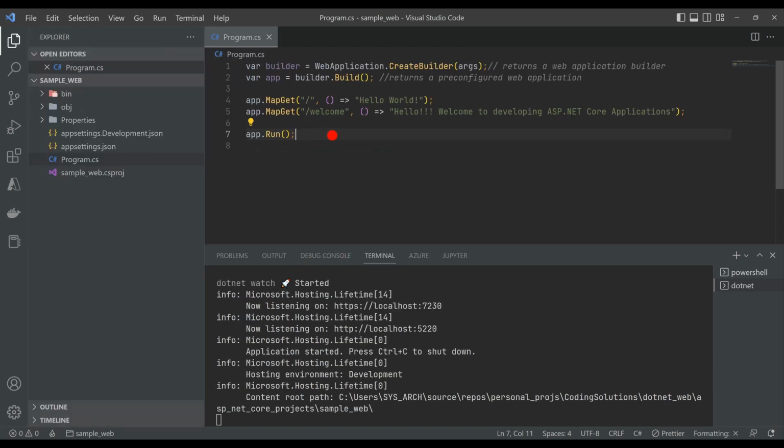So the run function here actually runs the application on a host, and this binds to the default port. I didn't specify a port. You can specify the port you want or the URL it should bind to, but that is the default. So just calling run, it runs the application on the default port. Basically this runs the web application, so we can use the word execute the web application.